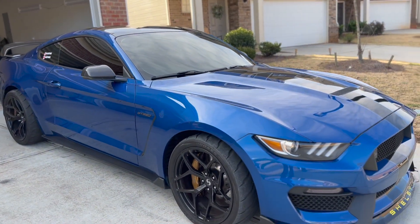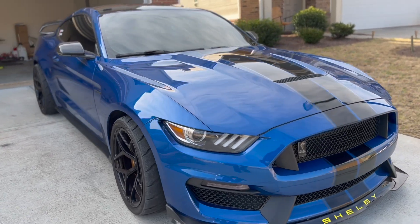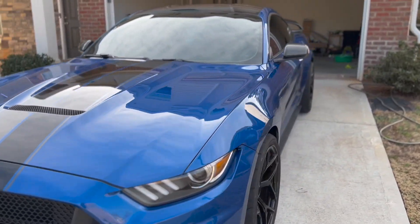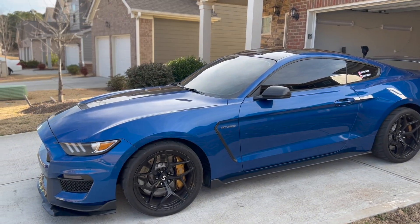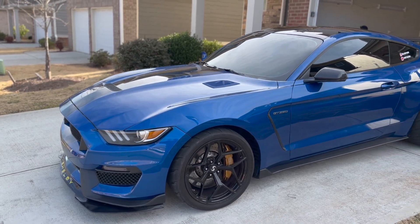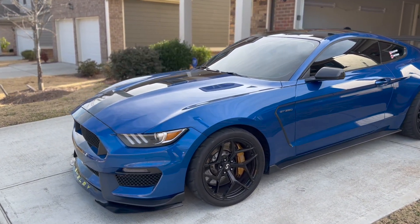So I got a fresh cut, ran some errands, and we did get the car washed. Let me show you guys what the car looks like now — this thing cleaned up super nicely. Every time I wash this car it looks like a brand new car. This blue goes crazy, bro. I don't know if it pops in person for real — the sun even went down a little bit and this thing still goes crazy.